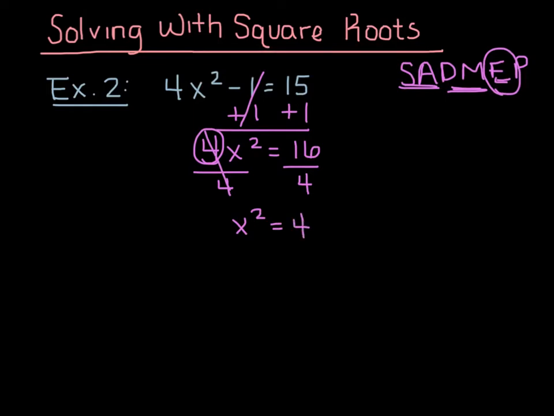And now that I'm down to just something squared, as soon as the square is the last thing I have to deal with, that's where I take my square root. And as soon as I take my square root, I know I'm splitting into 2 different answers. So one possible answer is that x equals 2. Because the square root of 4 is 2. By the way, these have all been really easy square roots so far. Okay, so I just know them off the top of my head, and hopefully you do too. But even if you don't, you can type these into a calculator. Let me finish this out, and then I will talk more about the calculator. So my other possibility for the square root of 4 is negative 2. So x could also equal negative 2.